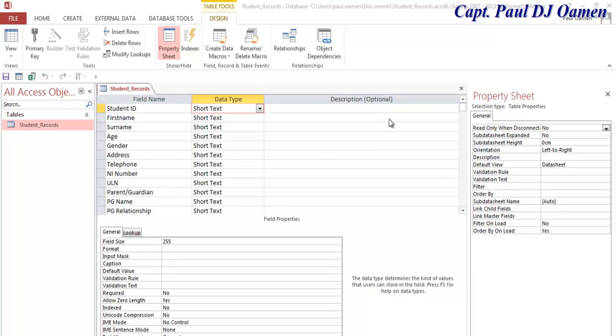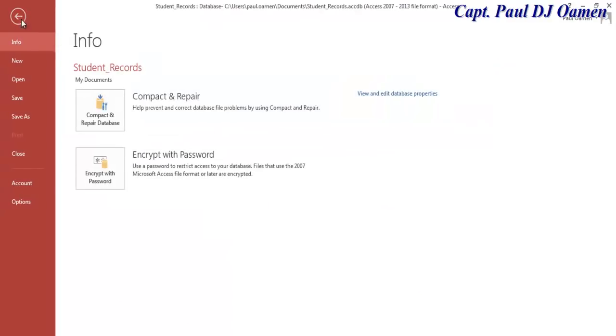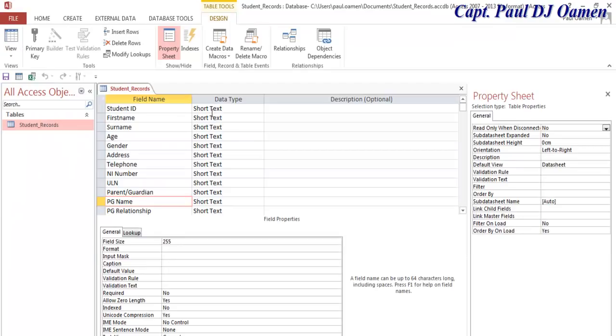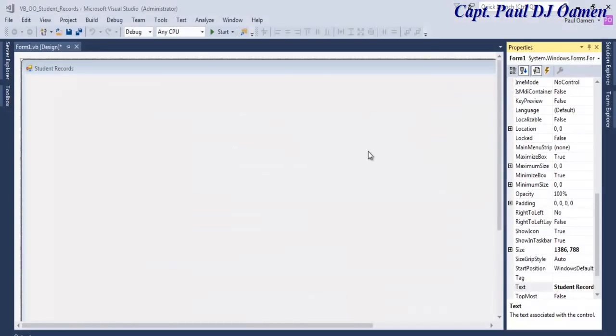Okay guys, this is how my database looks right now. So let me just drag it down so that you guys can see it. That's the rest of the fields. Okay, there. So what I'm going to do now is close this. Let's make sure it's all saved. Yeah, it is saved. And let's close it, and we go back to Visual Basic. So close that there.